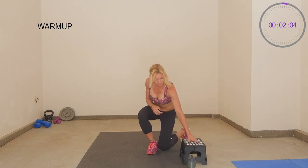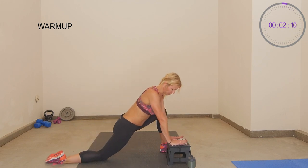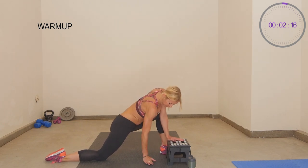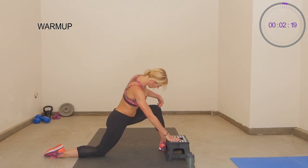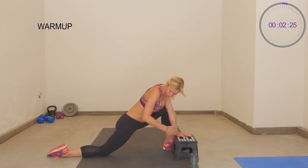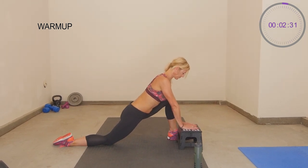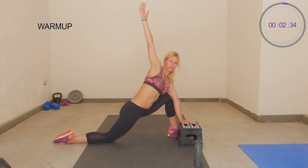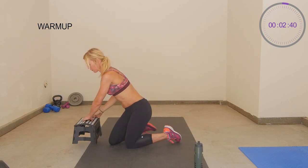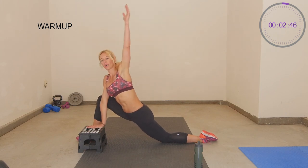Then we're using our step stool again, chair, couch, whatever. Place your hands on the stool. Lean forward, shift your hip down towards the ground. Keep a 90 degree angle in your knee. So you should feel stretch in your hip flexor. And I want you to move your arm up. And then we'll switch sides. Good. Turn it around. Shift your weight forward, move your arm up.